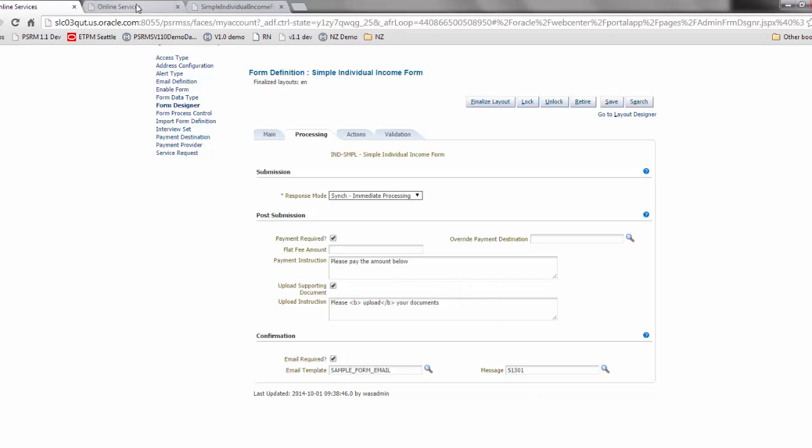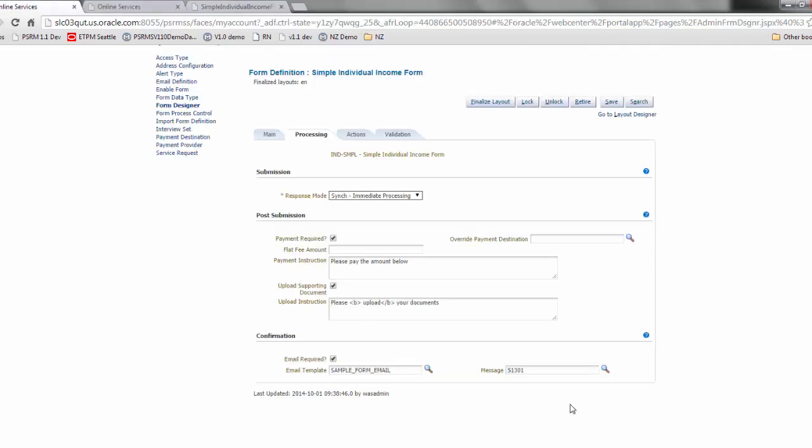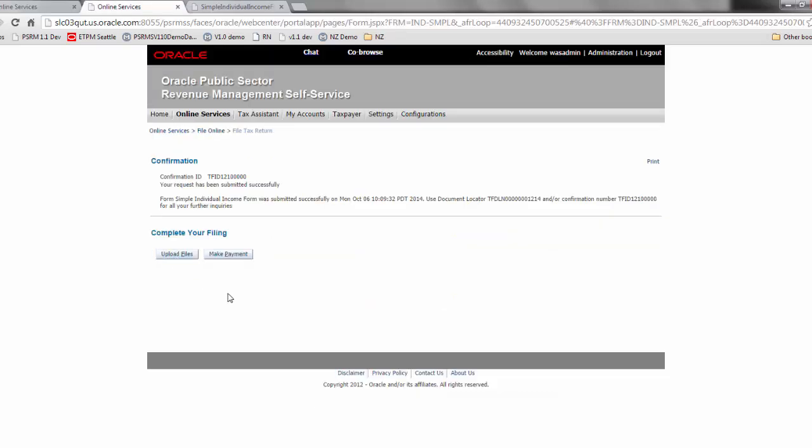This is the message body, and these are the message parameters. If you're unhappy with this message and want to create your own confirmation, you create a new message, define the parameters, and here in the form designer you put the message number. So I'm happy with the confirmation, and now I can do two things.